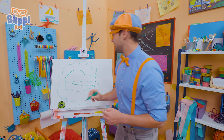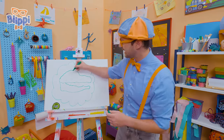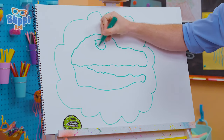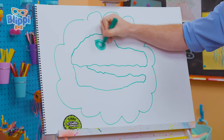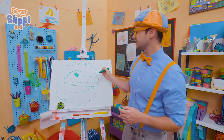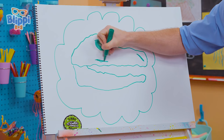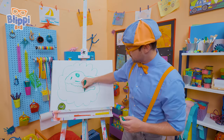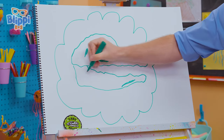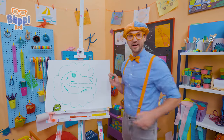Whoa. Perfect. Doesn't that look like a skull? Yeah. Now let's draw an eye up here. Let's color it in and try and leave a little bit of white, okay? There we go, just like that. And then we'll add some detail. Whoa, yeah, there we go. Yeah, it gives it just a little bit of texture. We could even do that on bottom, just a little bit. Whoa, perfect.